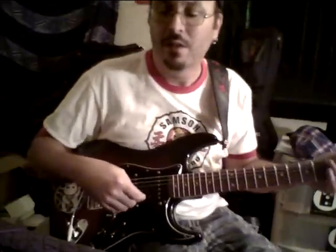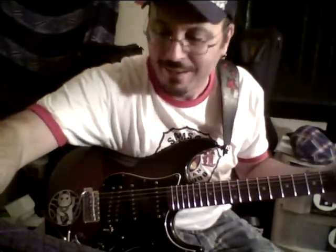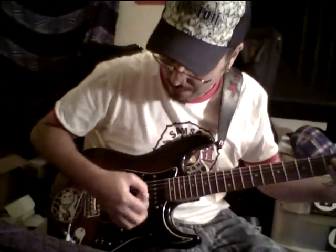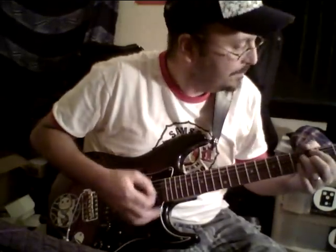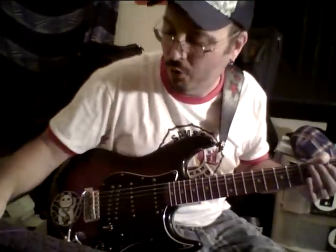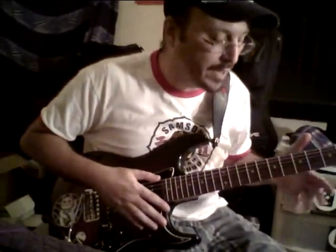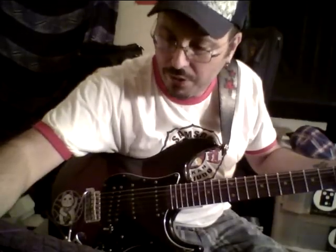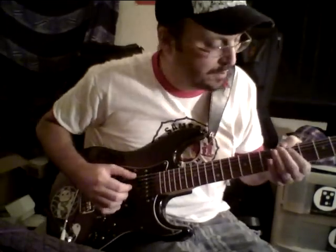All right, now let's play around with some of the faster settings and get some of that Leslie sound going. I like that. You can totally comp some organ parts if you adjust your playing. It's really the way you attack the strings and the chords you use. You can totally get an organ sound out of this pedal if you work it right. It's all up to you.